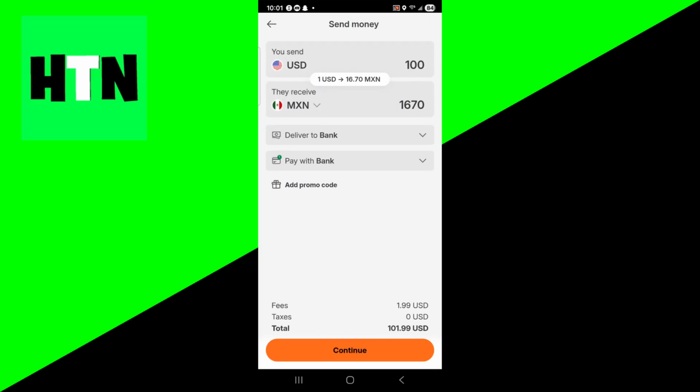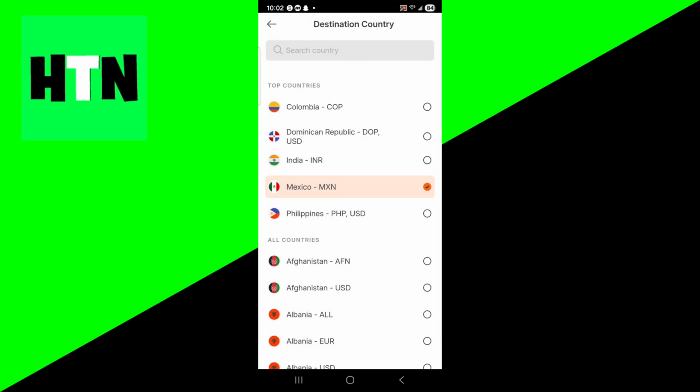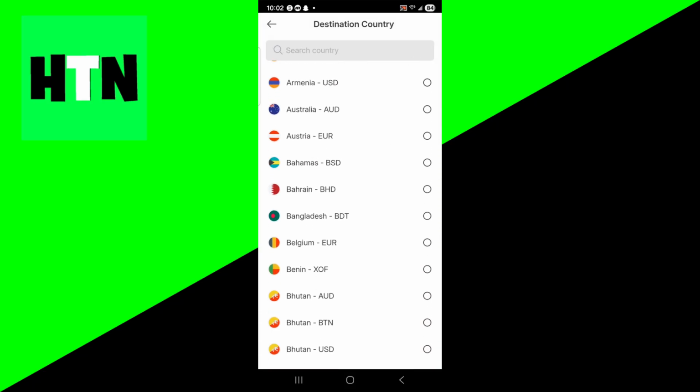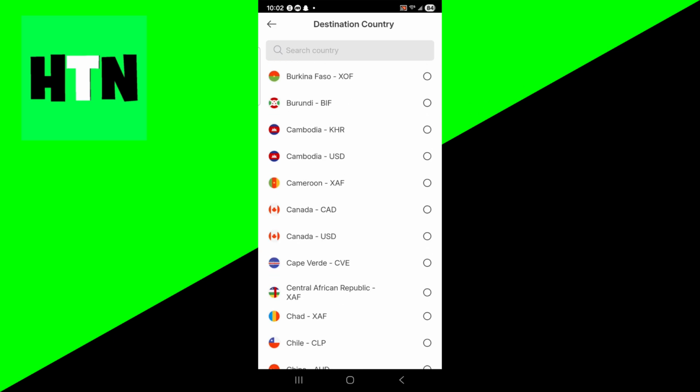Then you want to determine how much money you want to send, and you also need to determine what currency you're trying to use. So if you're trying to send someone money in Mexico, make sure to use pesos, but you're able to select on the drop down menu and select the currency that you are working with. Obviously, this is going to depend on what country you're using.